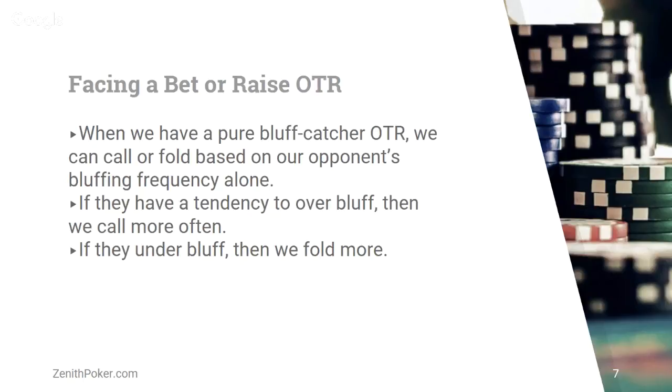The other concept that makes me sometimes convince myself to call is that the EV of a bad fold is way more than the EV of a bad call. So if I make a bad call on the river, and my opponent has bet pot into pot, every two bad calls I make is equal to the EV of making a bad fold. That is why I tend to make calls on the river more often, because I know that if I make this bad call twice, then I have lost equal money to if I make a bad fold, or I get bluffed off. Yeah, okay, so that's a really fallacious way of thinking.